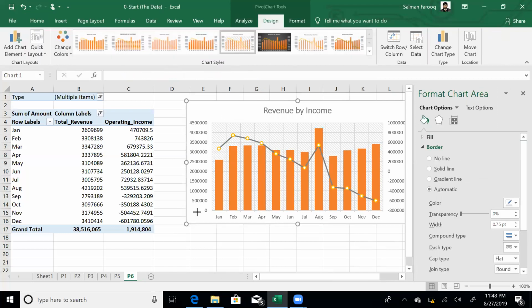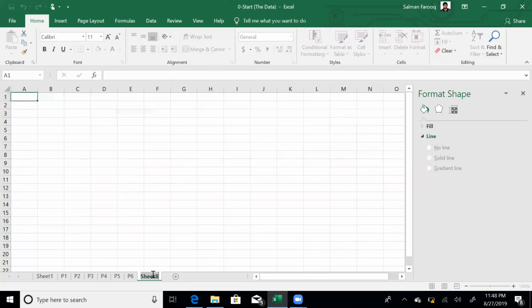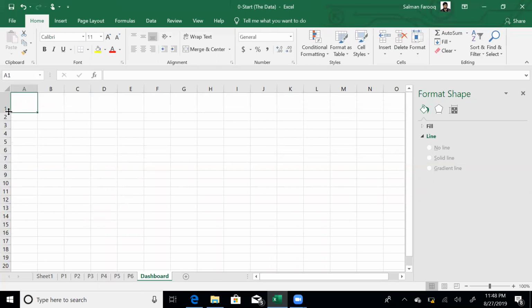Now the last thing, prepare the dashboard sheet. Dashboard. Okay. And drag the first row a little bit heavy.